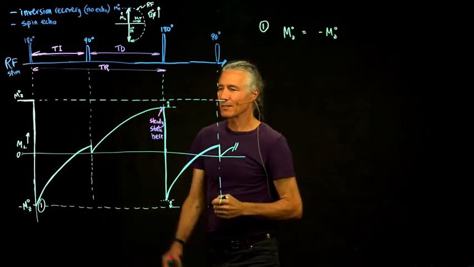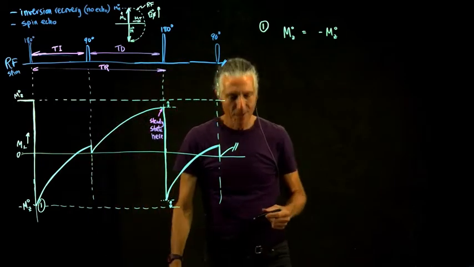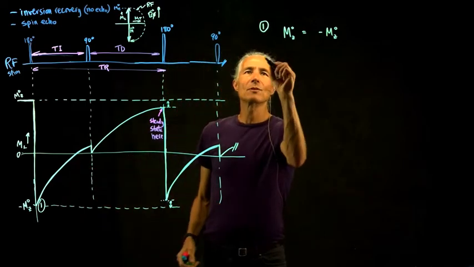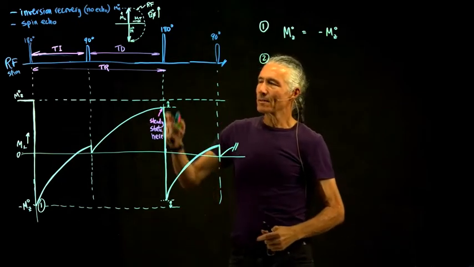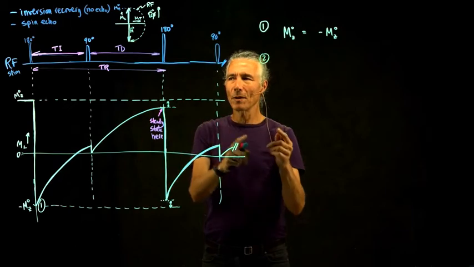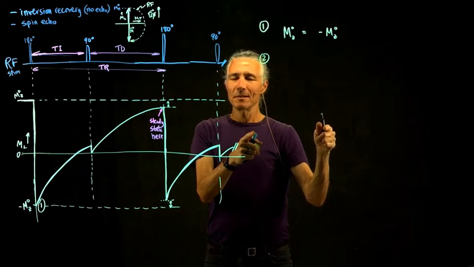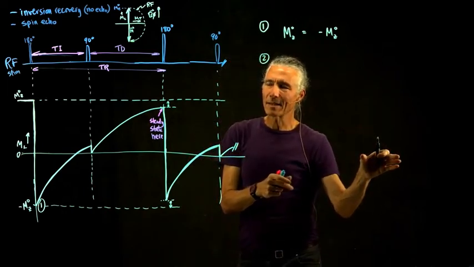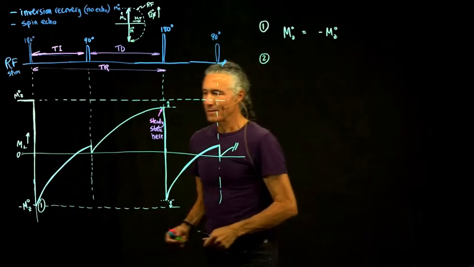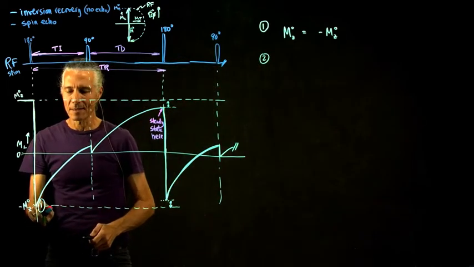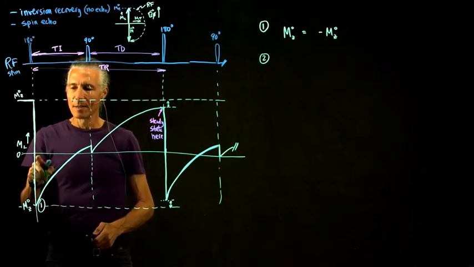Okay, so that's the effect of our inversion. We just did a negative to our equilibrium number. So then this is going to start to recover, and so we have to use the Bloch equation solution for T1, which has 2 parts. There's the 1 minus e to the minus t over T1, and then there's the whatever starting magnetization you had times e to the minus. That's the Mz0 plus. Whatever starting magnetization you had affects it. So there's a recovery that just happens no matter what, and then you also have to add in how much your starting was different from 0.